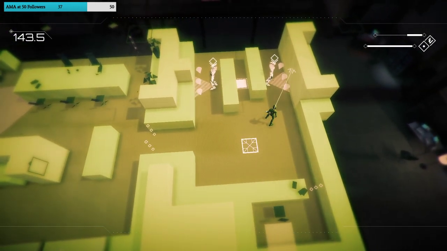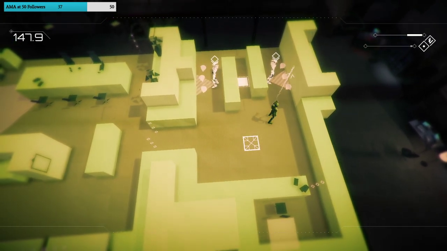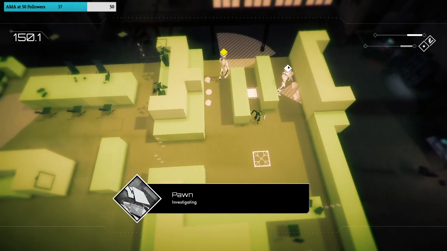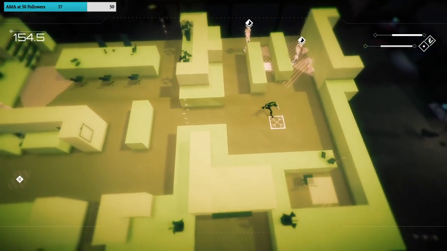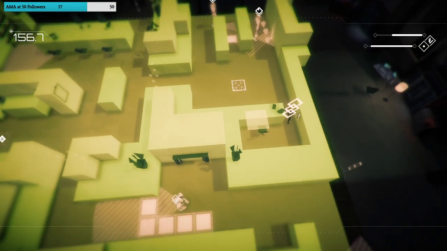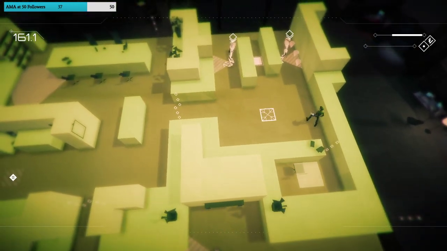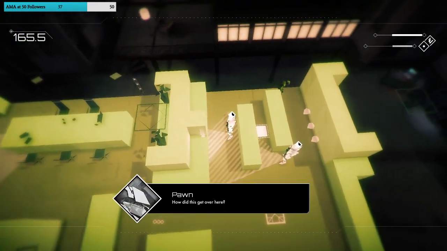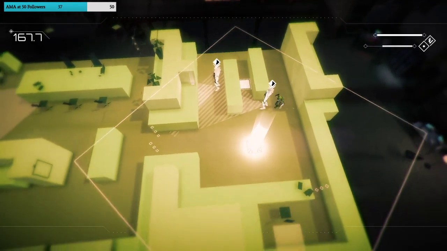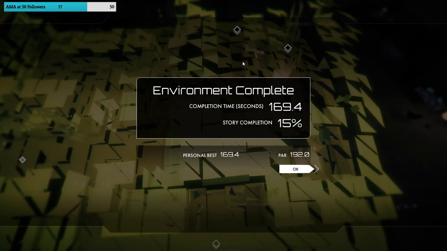Oh! I'm an idiot. I'm an absolute idiot. Investigating. Yep, I am an absolute fool. Then run back here to let them reset. Then run back, throw it there, hit the thing, run out this way, and then leave. Simple solution, simple problem. Overcomplicated me.